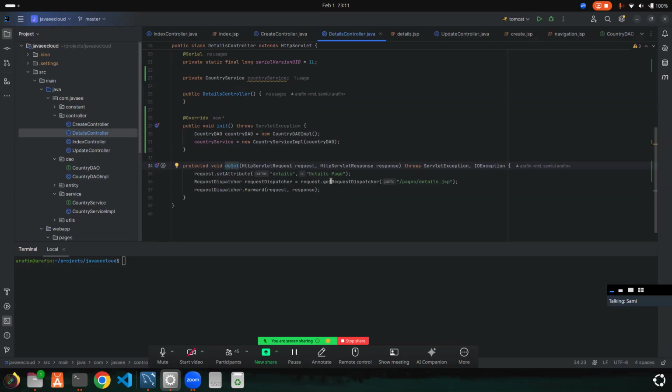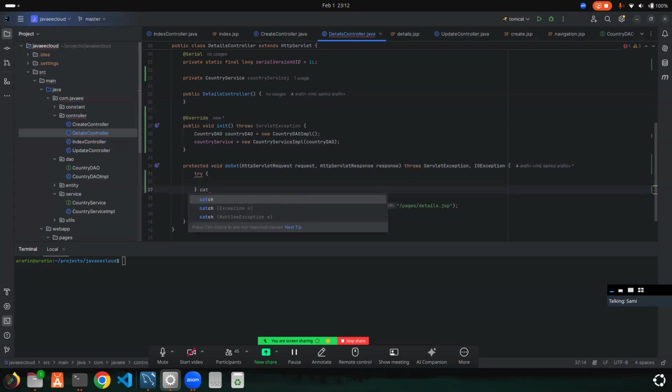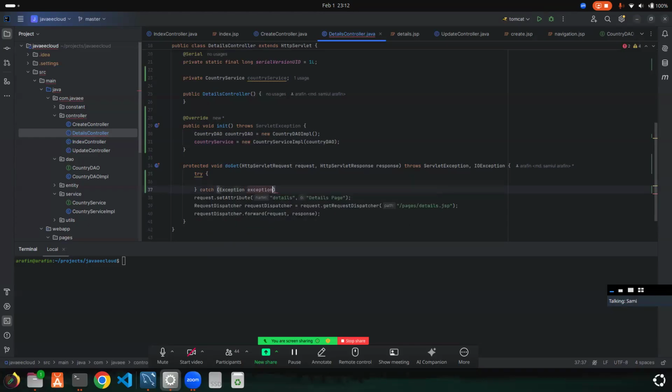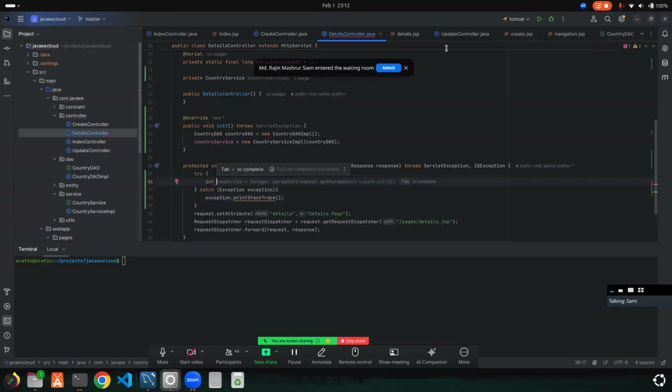Inside the doGet method, I'm interested to use a try catch block with exception. Inside the try block, first of all, what is in the URL? What would be the URL?